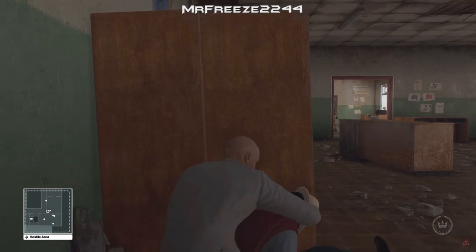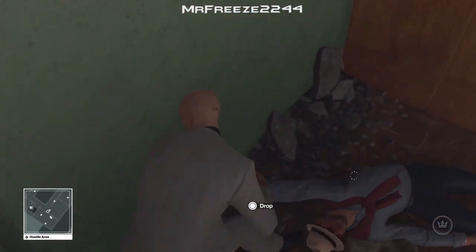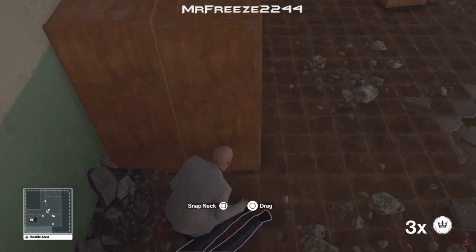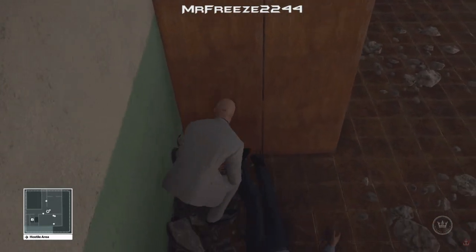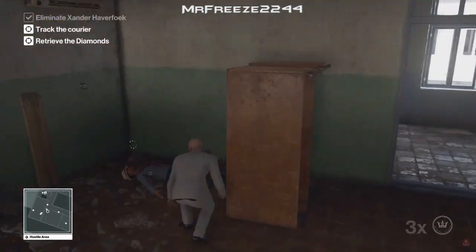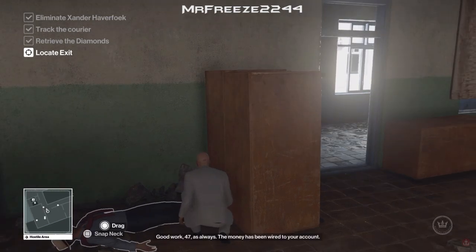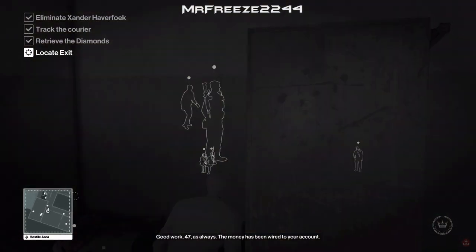We're just going to drag him behind the cupboard like that as we subdue him, and we're just going to drag him to hide his body a little bit better than this. Then we're going to pick up the bag of diamonds that he dropped on the floor, and that will complete all 3 objectives of this elusive target. So now all we've got to do is just retrace our steps and head all the way to the exit.